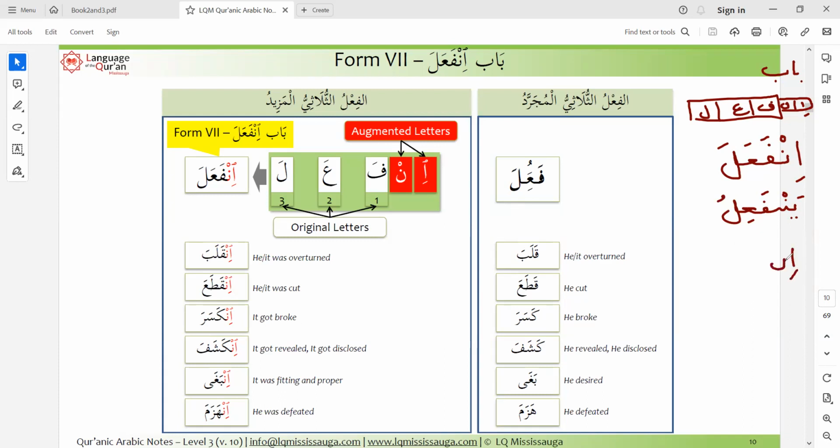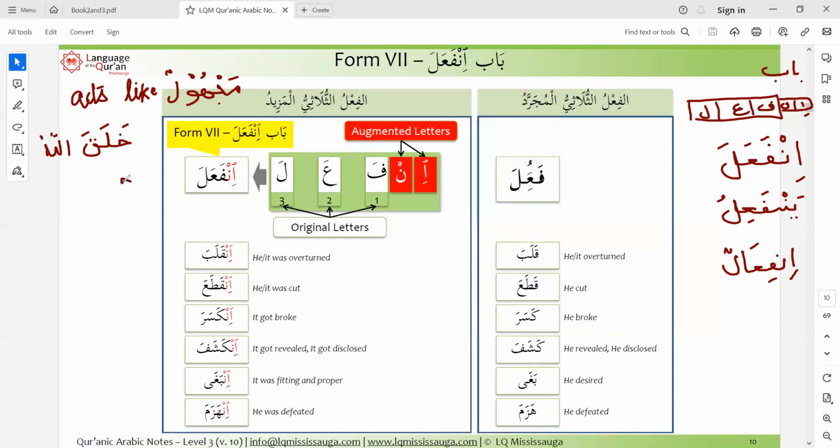Okay, infi'alun. So this verb is actually acts like majhul. Of course, we are going to do majhul in upcoming classes, inshallah. Majhul is nothing but passive voice. Okay, for example, khalaqallahu al-insana. Allah created the man. Khalaqallahu.